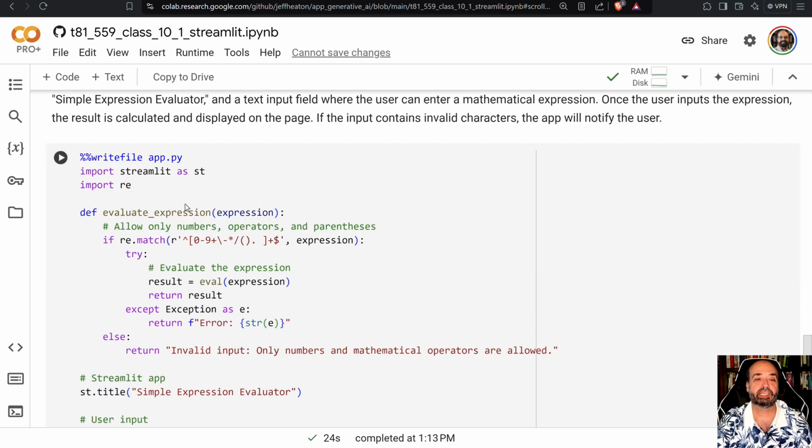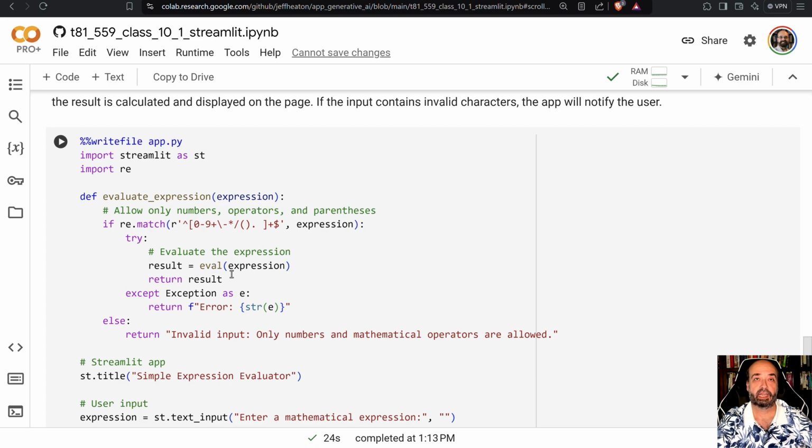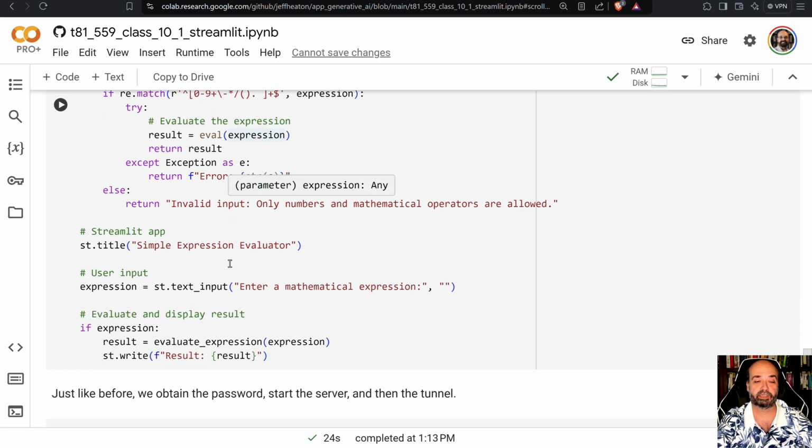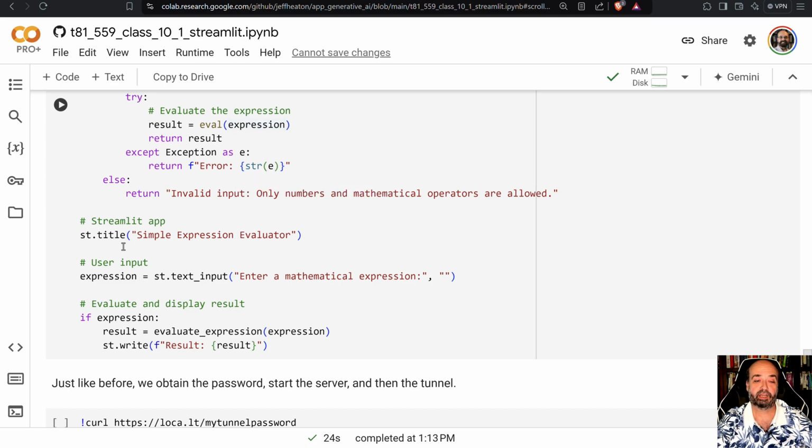Here we are going to basically run a program that will be an interactive web application that lets you input expressions like 1 + 1, I don't know, and it will return 2, and it'll display that all through the web. So I'm showing you how we do input in Streamlit. You'll notice I have the evaluate expression. This allows only numbers and the appropriate parts of expressions. This is kind of a security feature just to make sure that we're not running anything that we should not run. And also just a user interface thing to tell you that you entered something completely invalid, perhaps. So this evaluates the expression and returns it to you. You can give your Streamlit application a title, and we're simply saying that it is an expression evaluator. ST is the normal prefix that you import Streamlit as.